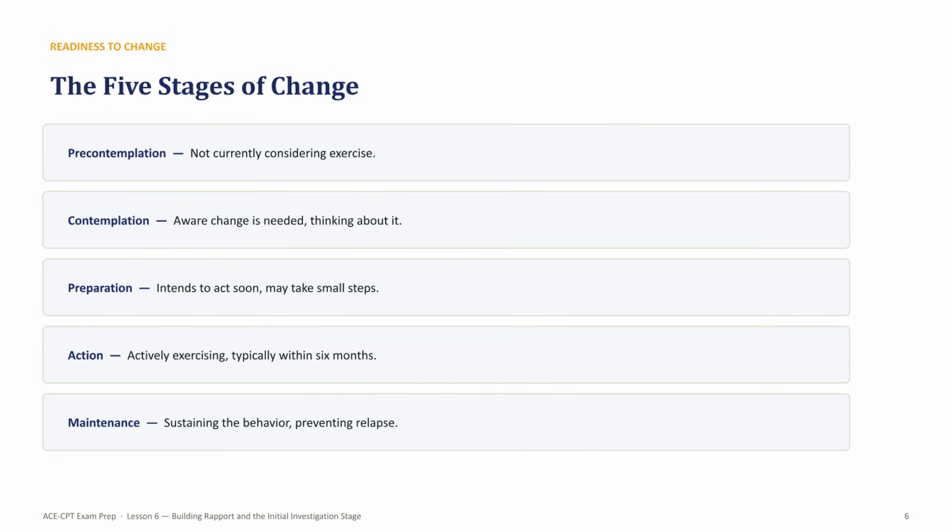They intend to act soon, and they may already be taking small steps toward it. Action follows. They're actively exercising, typically within the past 6 months. And finally, maintenance. They're sustaining the behavior over time, and the focus shifts to preventing relapse. Knowing which stage your client is in changes how you talk to them. A client in contemplation needs a very different conversation than a client already in action.